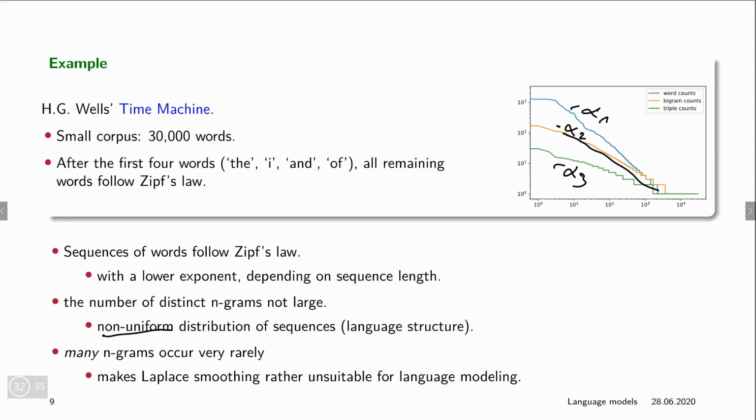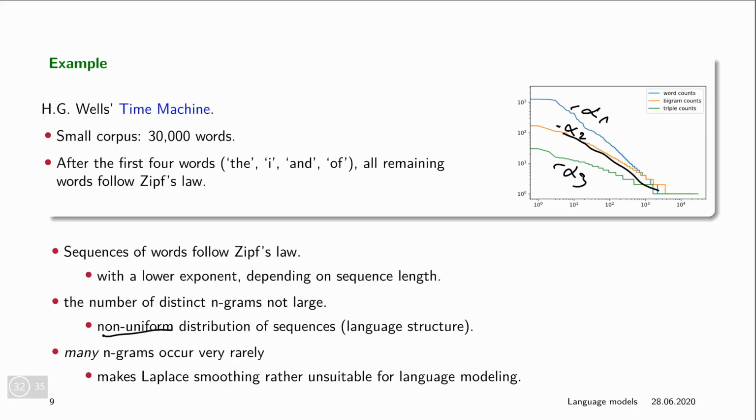And structure usually is something that machine learning models can exploit in order to model better. Just working with counts would ignore this sort of structure. So that's what would motivate a model that works with something different than counts. And we will see that the recurrent neural network is such a model.